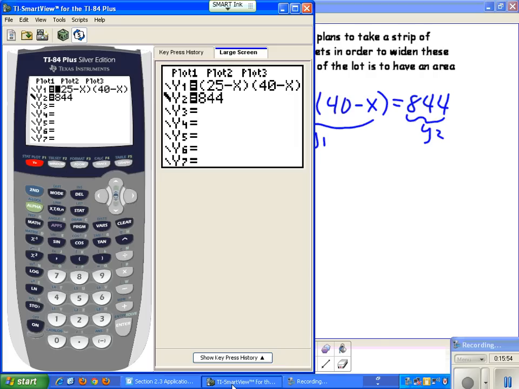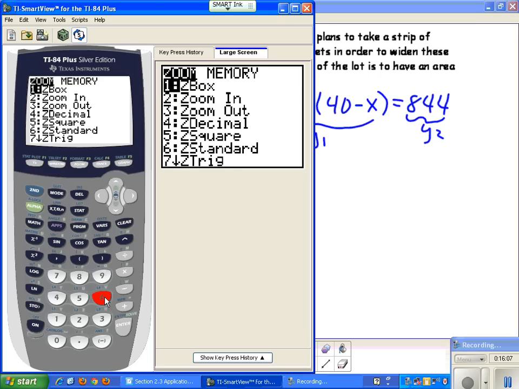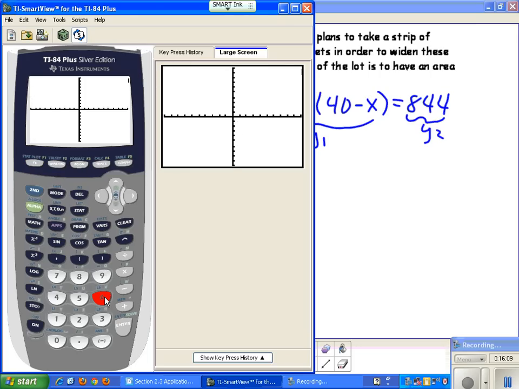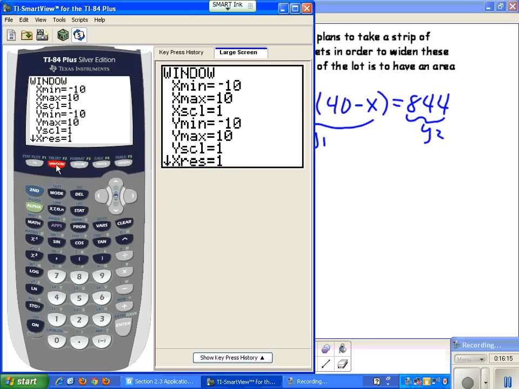So the first thing you're going to do is get your calculator out and plug it into your y1 and y2. Now if you're looking at this, notice that we have a y2 value of 844, which is pretty high. So if I hit zoom 6, a standard window, I'm looking at my window from values of -10 to 10 for x and -10 to 10 for y. So obviously if we have 844 for a horizontal line, that's not going to probably be a very good fit.